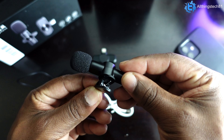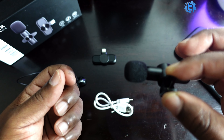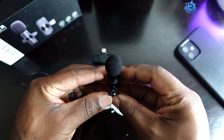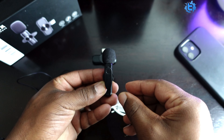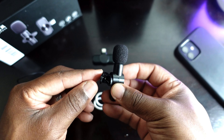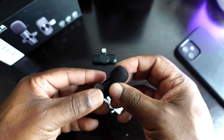Another thing I don't like is the clip and the way you clip this onto your body. When you clip it on your shirt, the microphone ends up off to the side, so you have to slide it over to the right to have it directly angled at your mouth. I feel the microphone should face forward when clipped on, but when you clip it that way it droops down in front of you. I just don't like this clip.